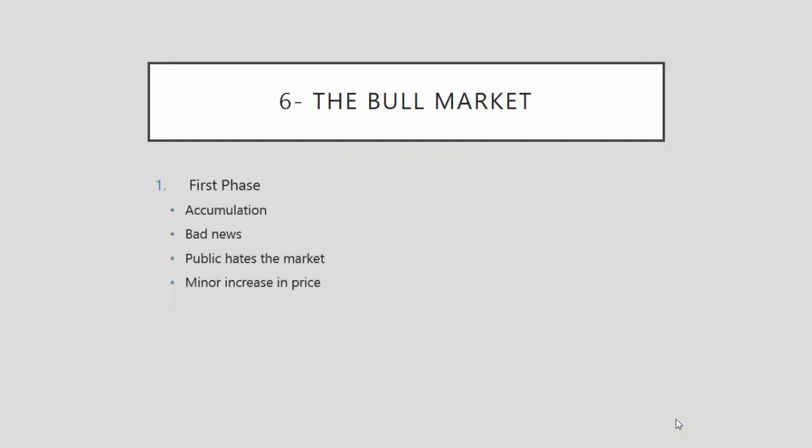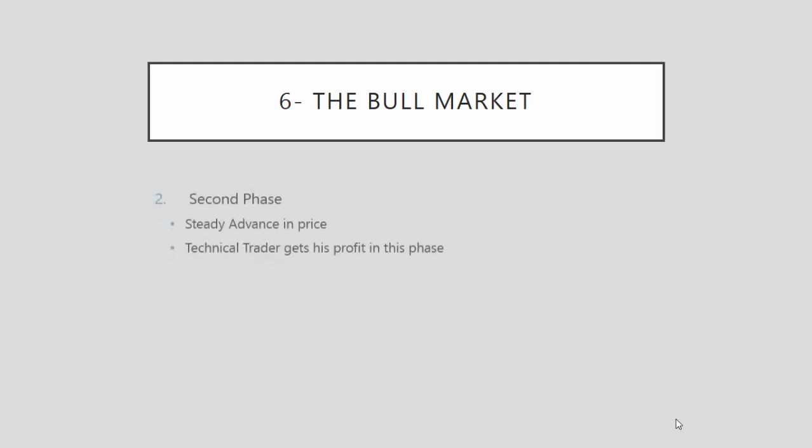The first phase, which is called accumulation, starts when the pioneer traders forecast some advance in market. The news is very bad. Everyone is waiting to hear more bad news and they expect worse market. But as some traders are buying the shares of disappointed sellers, they should raise their bids as the volume of the sellings become lower. Public hates the market. Activities are not too much, but the prices started to rise.